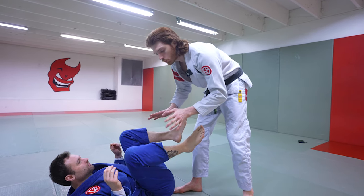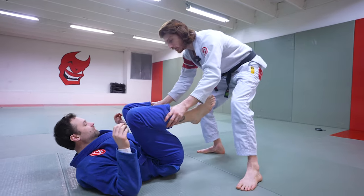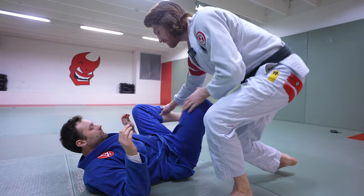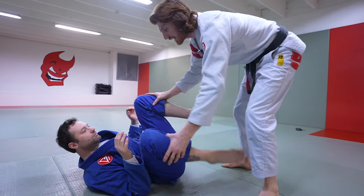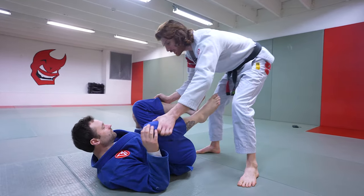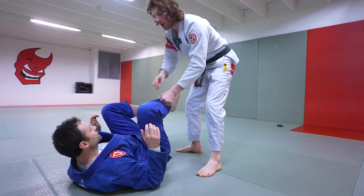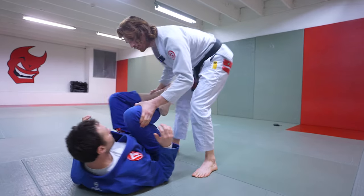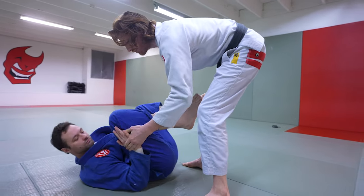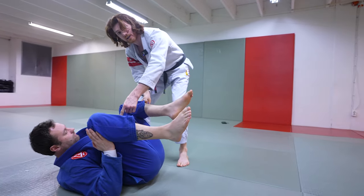The first pass we're going to look at is a one-arm throw variation. When you approach the guard, I like to center my opponent up first, because to finish the guard pass I need to get his hips down and keep him flat to start. When he's on his side, I kind of move him to the center first, and here we can work toriandos and different passes. One common pass is a throw-by, but often your opponent will keep his knee kind of tight, and they'll often frame the floor with their hand on the hip, so when you throw he blocks the hip.